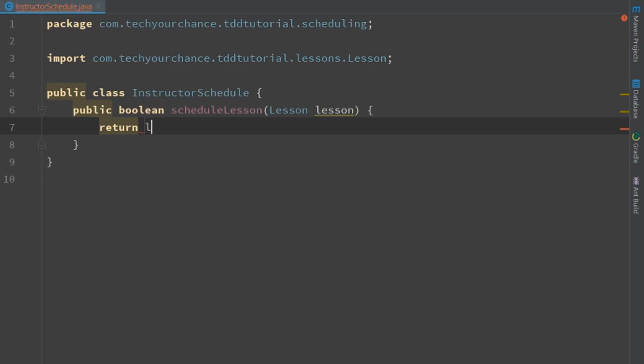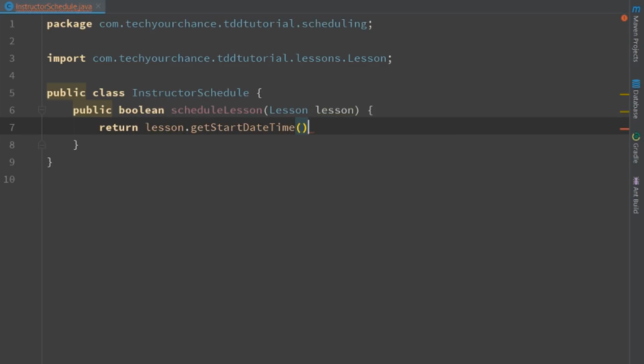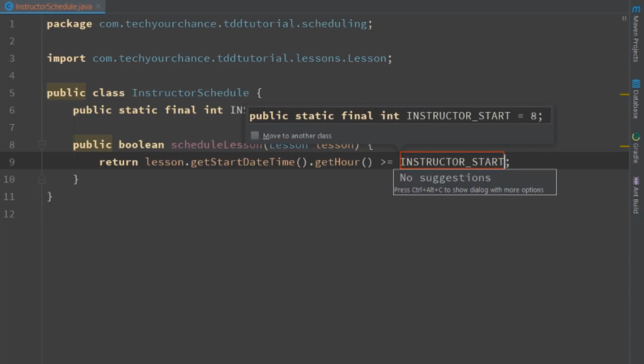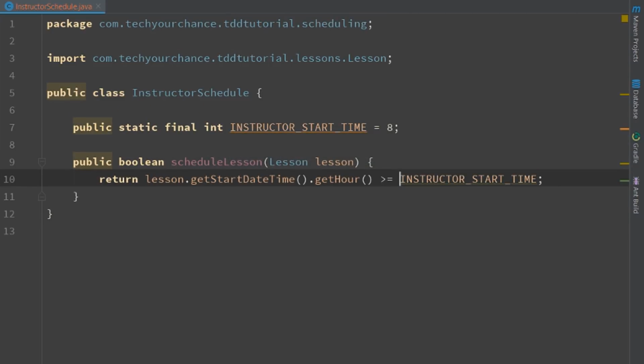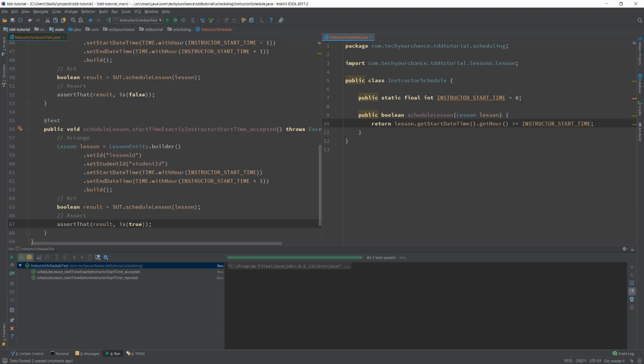So return lesson get start date time dot get hours greater or equal 8, and let's put this into a constant. Rerun the tests.